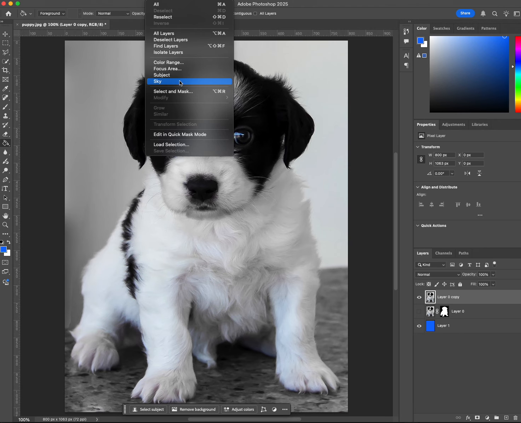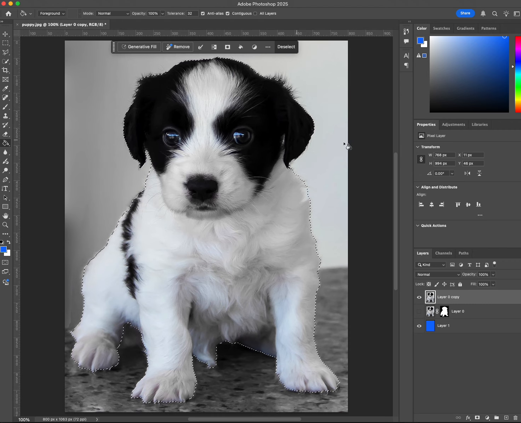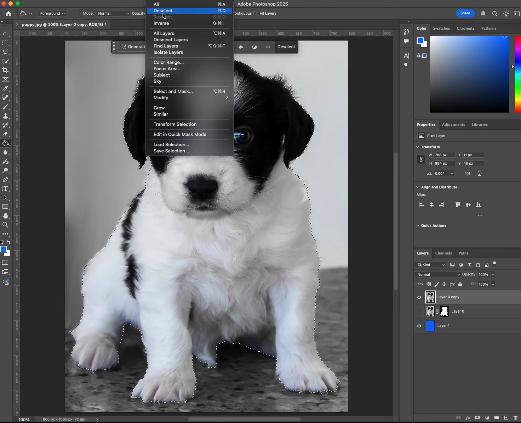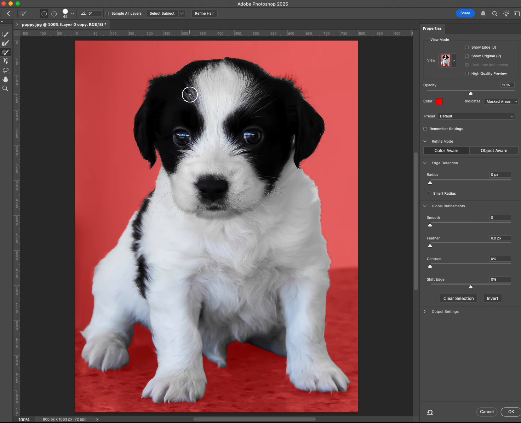But if I go to Select and Subject, when we get the selection originally around the subject, we actually want to go through a process of selecting and cleaning up the areas. So I would go to Select and Mask. It would mask out the area, show me based on where I'm at, and I can use the refine edge tool to clean up the hairs so they look more natural and softens up the overall image.